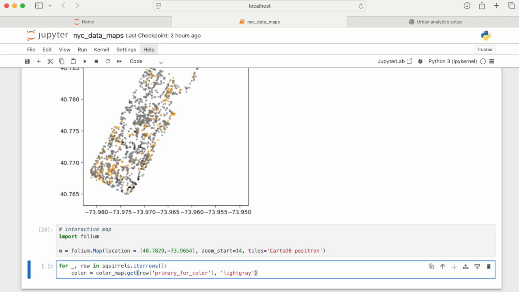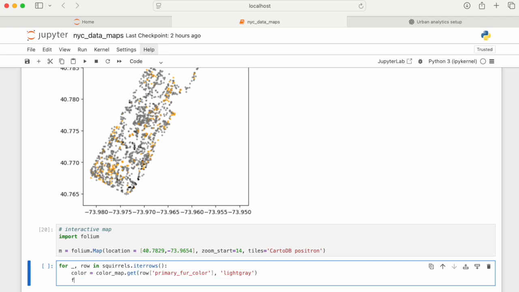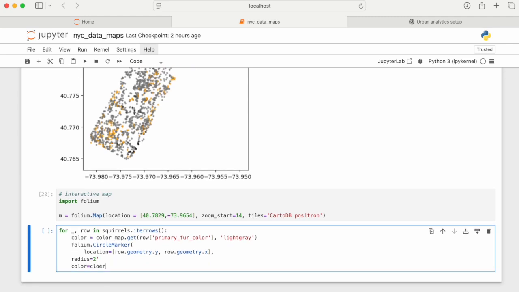So from there, we're gonna create Folium circle marker, and inside that we have like multiple lines indented, and we're gonna, of course, take the location again with each of the rows, the geometry y and x, so that gives us the latitude and longitudes of all of the squirrels as they were seen.